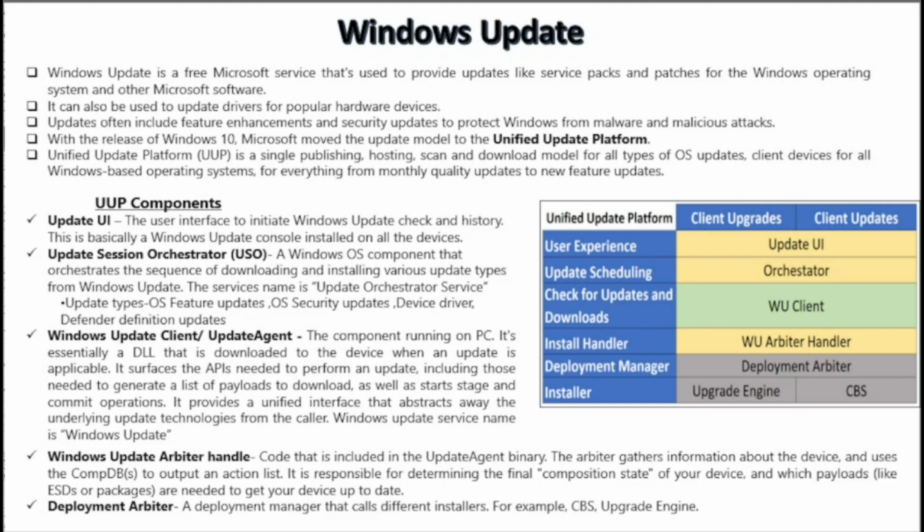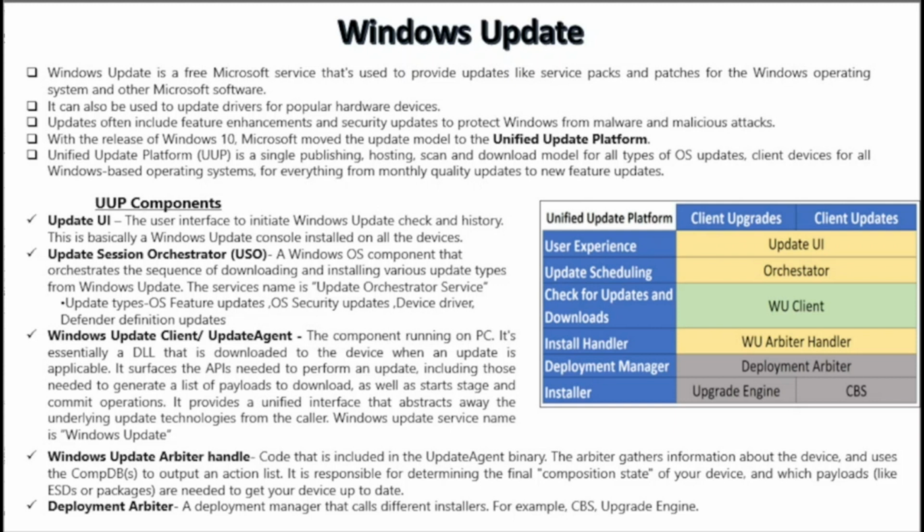USO is a Windows operating system component that orchestrates the sequence of downloading and installing various update types of Windows Update. Update types could be operating system feature updates, operating system security updates, device drivers, and Defender definition updates. The service name of Update Session Orchestrator is Update Orchestrator Service.